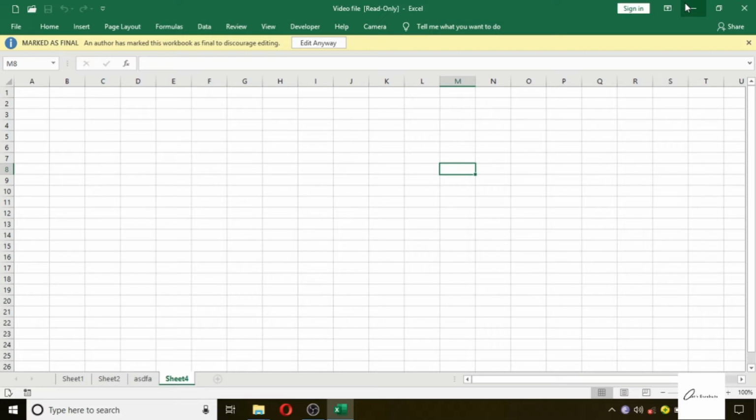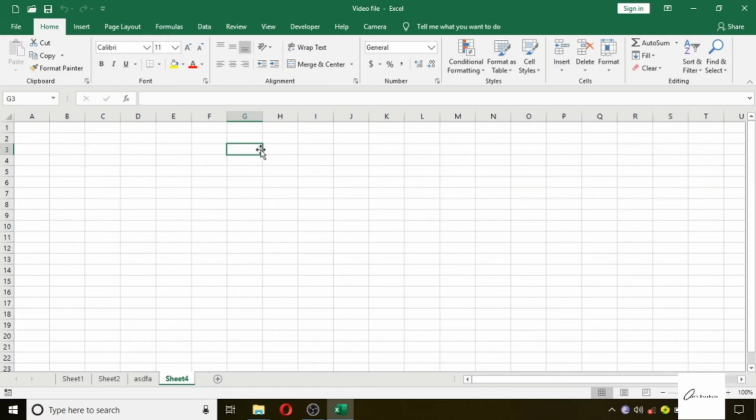In this video we are going to talk about the marked as final options. Sometimes what happens is we have already finalized a file and we just want the user to see it. If the user tries to enter anything, the user has no option to do that. The user can select but is not able to make any changes. There's also a message coming up below the menu bar, marked as final, so that the user can get to know that this is already the final sheet, and if there is an option to edit, we have that option as well. So how to do that? Let's get started.